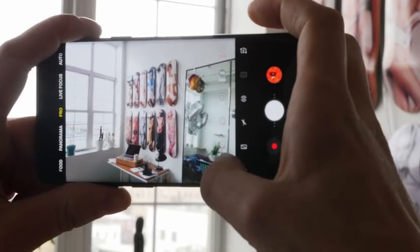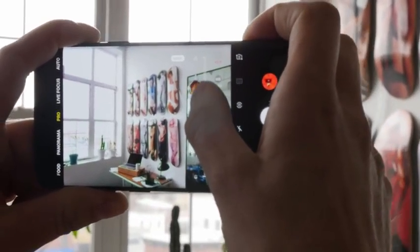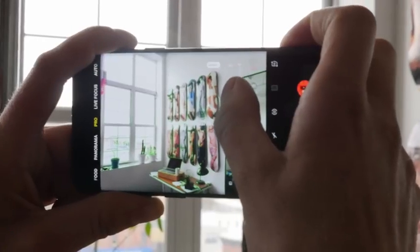I'm quite impressed by the camera. I really like a few things going on inside the menus — the software behind it is kind of clever. I really like the fact that you can do professional mode, so you can choose your F-stop, ISO, and shutter time. It feels like it's something that may free you as a photographer. These cameras inside phones are becoming more and more professional, and I've been waiting for that to happen.